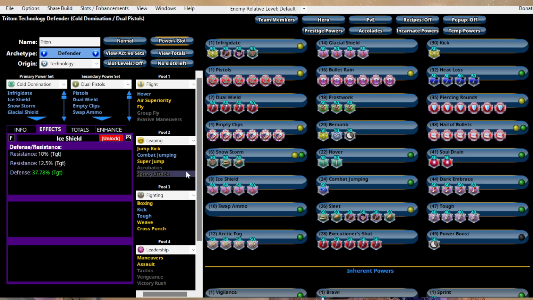But anyway, even without it, I'm still jacking up the defense of an ally by 37.8% to smashing, lethal, and melee for 240 seconds. I mean, come on, guys, it's what, 4 minutes? And then you got Glacial Shield, similar to that one. I'm getting another 37 and some change defense, energy, negative, and range. Plus, you're getting more damage resistance to cold.